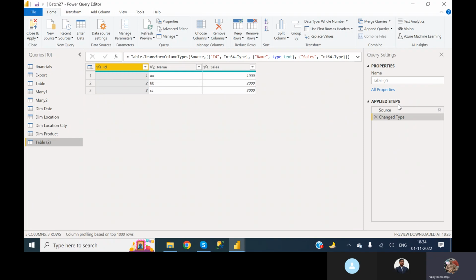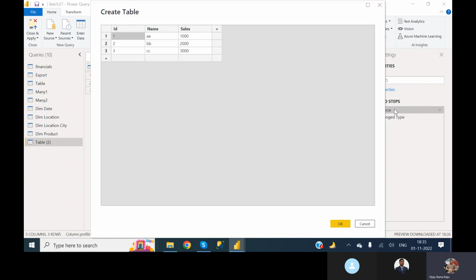In the applied steps, the first option is Source. Double click on that particular source itself. Once you double click on that, the table will open again.